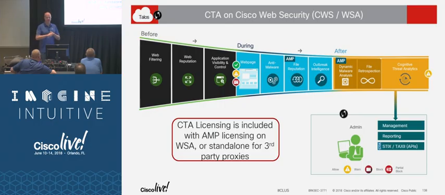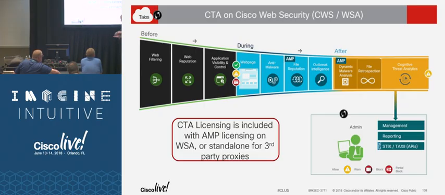CTA takes all the logs from your proxy, from Cisco's proxy, WSA. CTA also works with third-party proxies, Blue Coat for example, Websense, Zscaler, McAfee. We take that log set after the transaction has already happened and look at it for different types of behavior. So it fits within the stack. If you look here, you have web filtering, web reputation, AMP sits all the way down here at the end of the stack. Then we get into CTA.